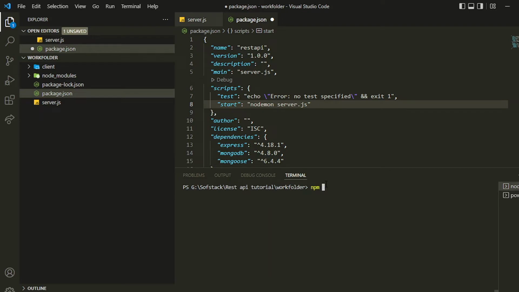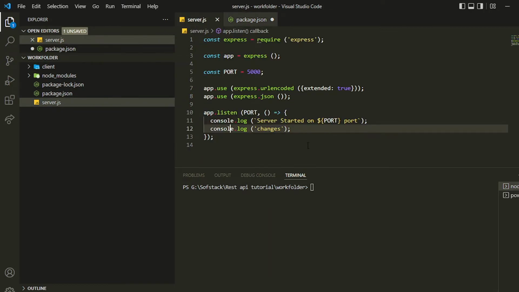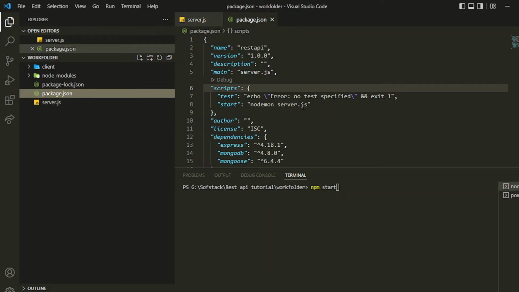You can also install nodemon by using this command npm install -g. -g is for global. You can use it for any project. If you want to use it for only this project, you'll be making it a dev dependency by writing --save-dev, and you can then directly install nodemon by writing nodemon. So this is a very good package. It restarts your server file if any changes happen in the file or in our project directory. So I'll be using npm start again because I have changed the package.json file to nodemon server.js.